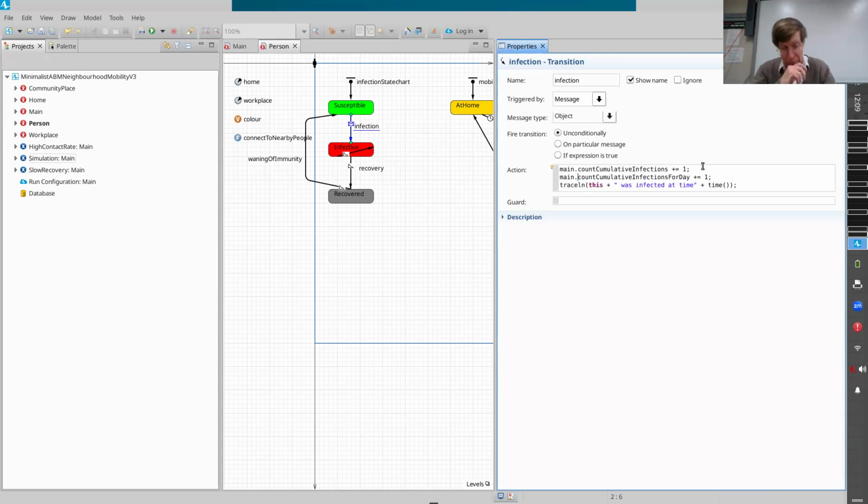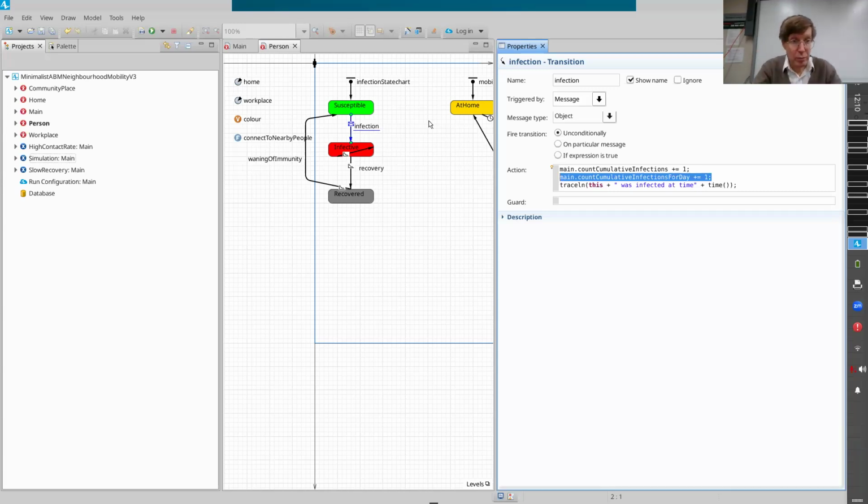And I hope you'll forgive me that I haven't posted it. I'll be posting it after this thought is completed. Okay, so we're going to have a running tally per day. On a per day basis, we're going to be incrementing this count of cumulative infections, okay? On a per day basis.